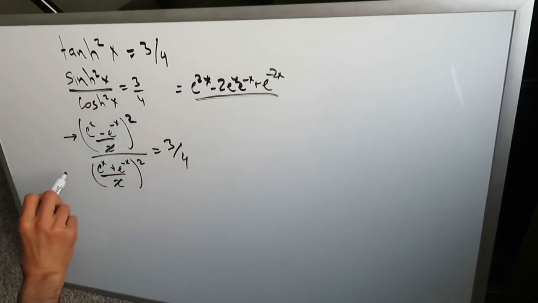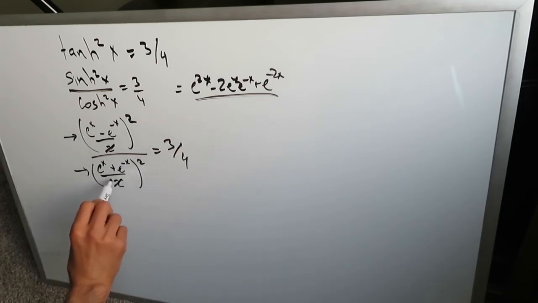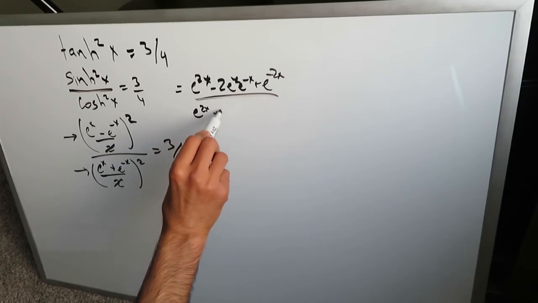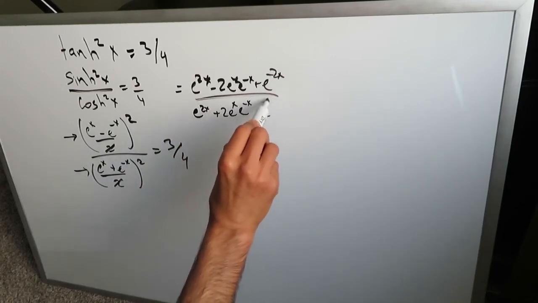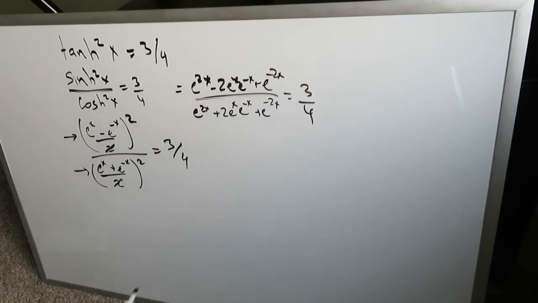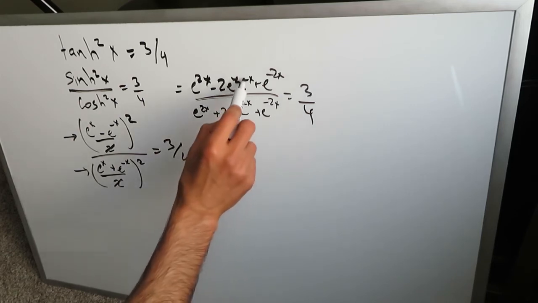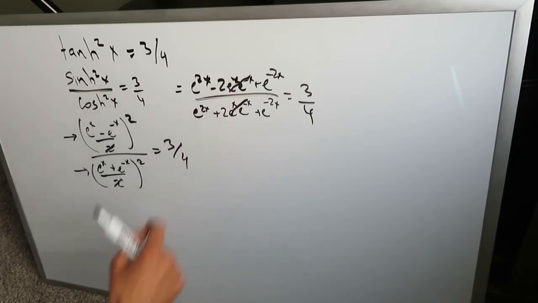Now let's look here at the denominator, the cosine portion. Remember these 2's are cancelled out. You'll get e to the 2x plus 2e to the x, e to the minus x, plus e to the minus 2x. All of this equals 3 over 4. Think back to what I mentioned yesterday. You have an exponent base with an exponent multiplying by its exact reciprocal. They can essentially cancel out. So you essentially just get a minus 2 and a plus 2 over here.